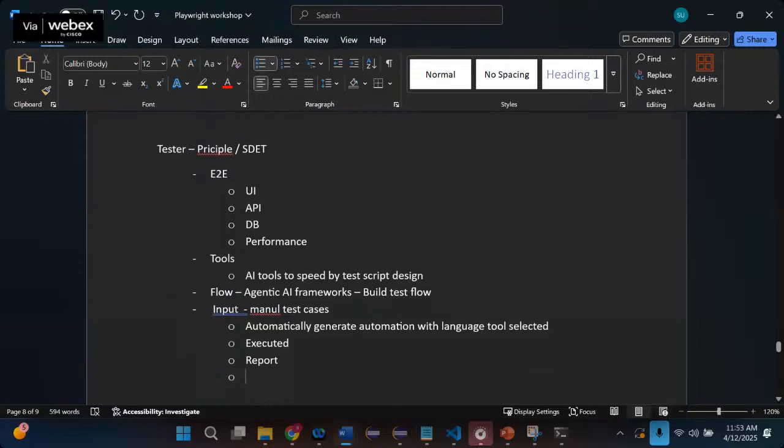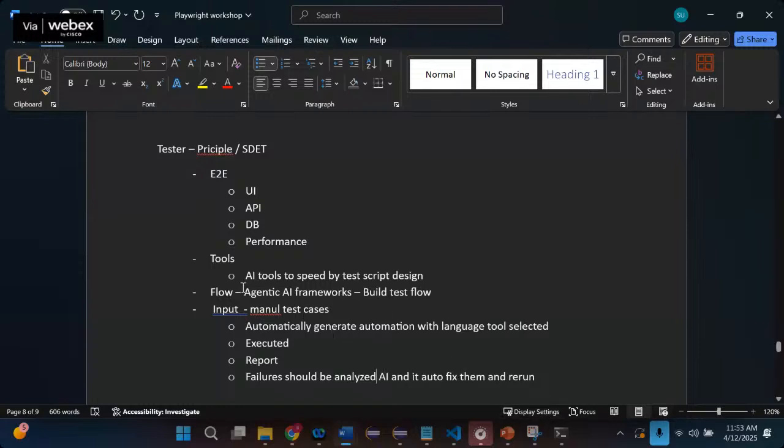We should also write the agentic flow in such a way that the failures are analyzed by AI, it auto fixes them, and reruns. If I'm going to develop this complete flow, I can't do it with a single AI tool.